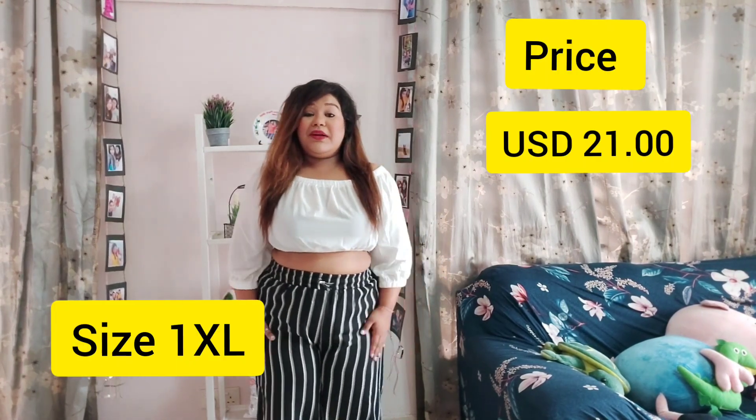Okay guys, this is the co-ord set on. I like the pants but they are a little tight on my thighs — this material isn't very stretchy. The top is super cute, a nice off-shoulder top. The combination is great. If the pants weren't tight I'd be a little happier, but yeah, it is a nice set. The best part about ordering co-ords from Shein is you get two clothing pieces you can mix and match — wear them together or style each piece with something else.